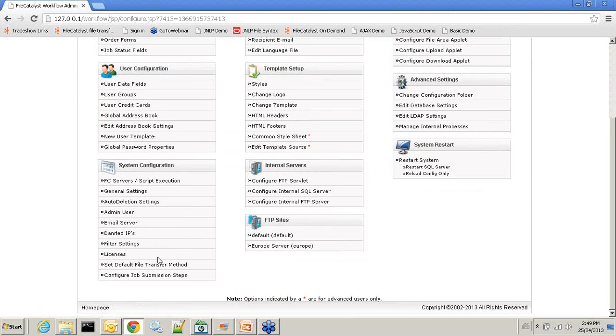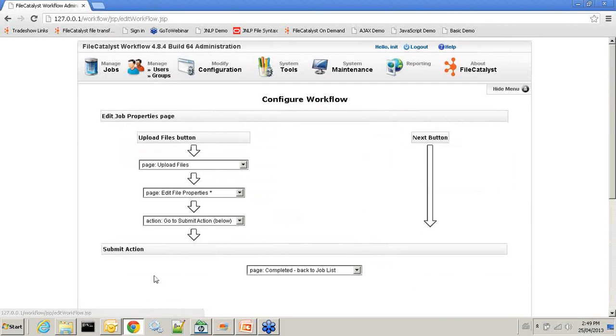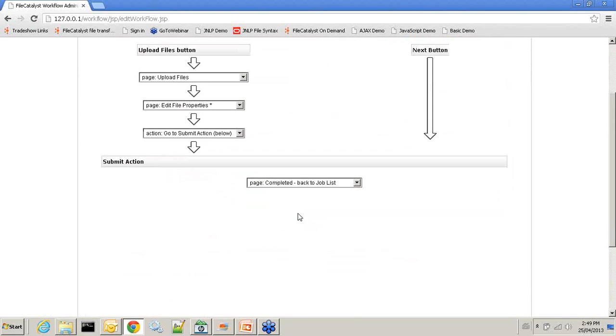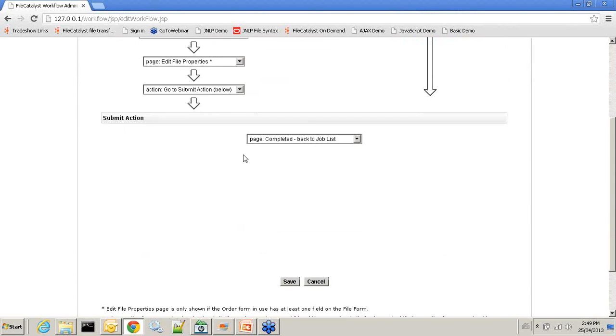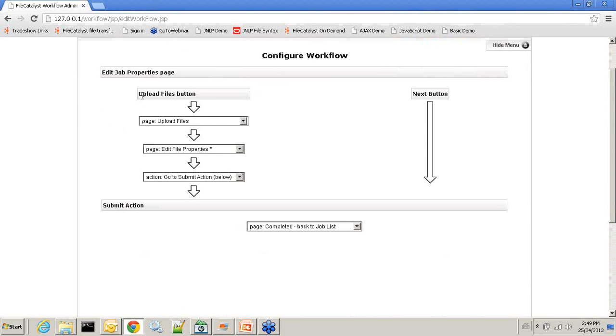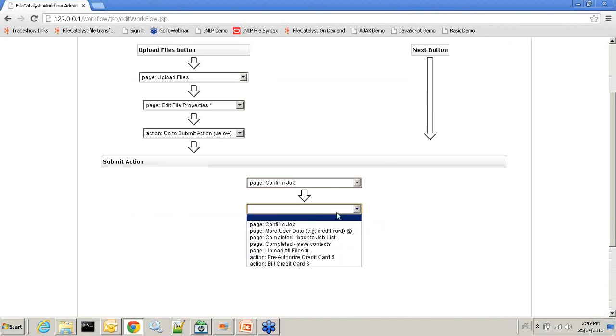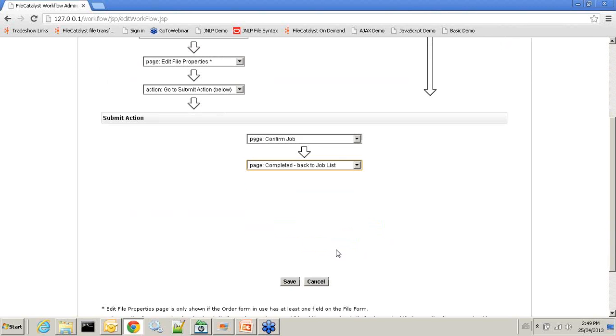From the perspective of workflow, you can also define your steps, how you want to do the upload. Here I'll show you a very quick example of how to insert another step in the workflow. I will add another script step called confirm job. After confirm job, I'm going to say completed, back to job list.